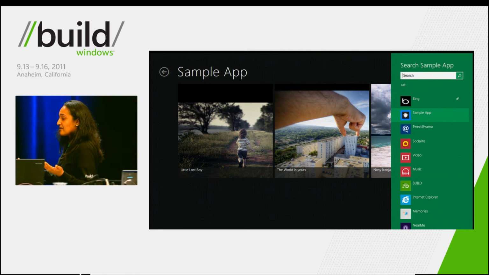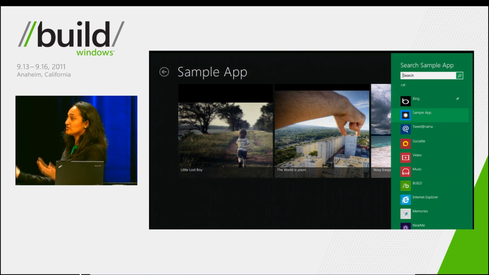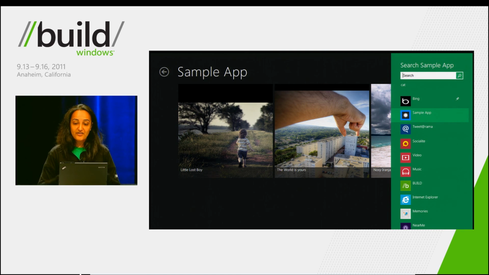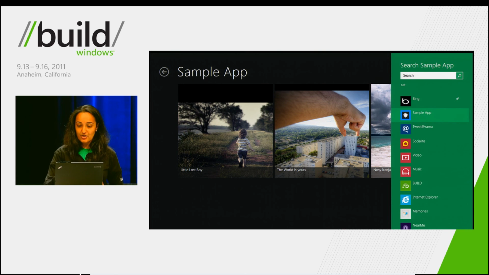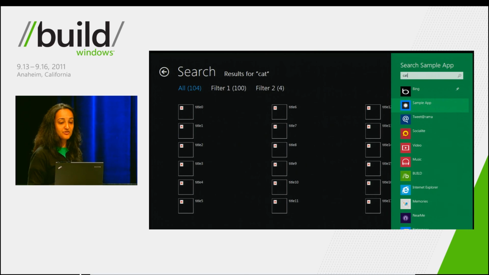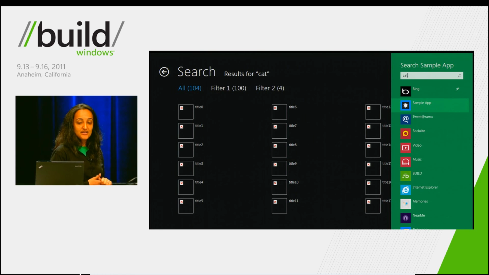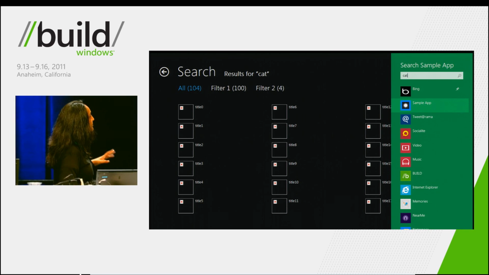You don't have to worry about how to store, capture this, and give users a way to clear it. We have all that functionality built in. So I simply tap on cat again, and this time you'll see my updated search results view. The back button's fixed. I no longer see gray color blocks.